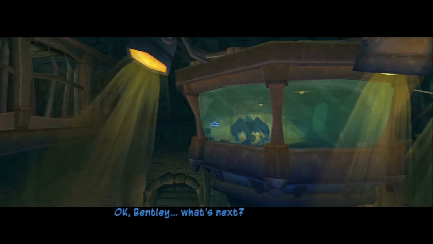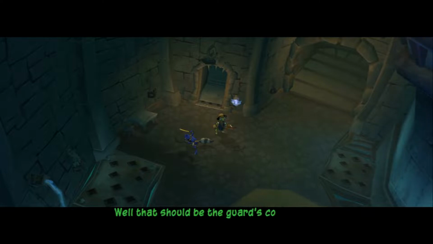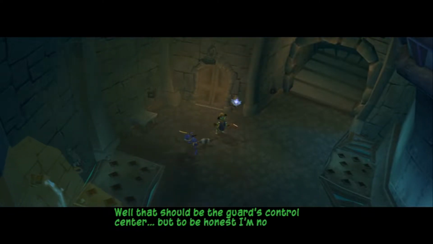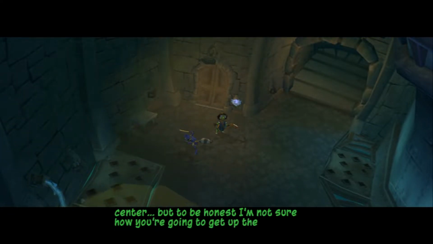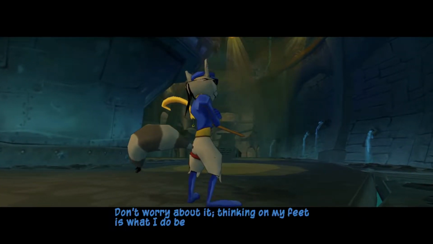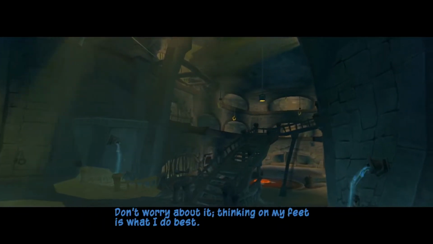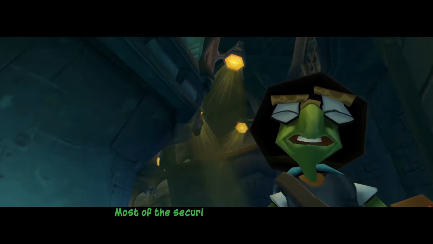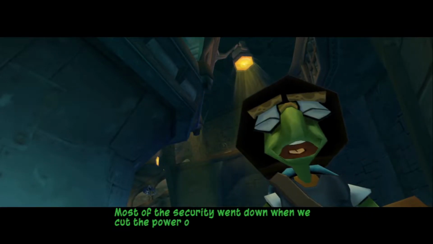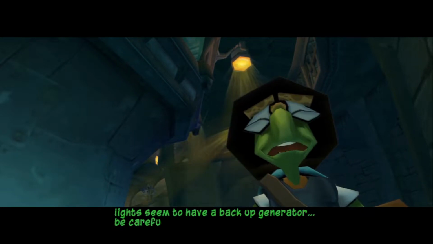Okay, Bentley, what's next? Well, that should be the guard's control center. But to be honest, I'm not sure how you're going to get up there. Don't worry about it. Thinking of my feet is what I do best. Most of the security went down when we cut the power on the bridge, but a few lights seem to have a backup generator. Be careful.